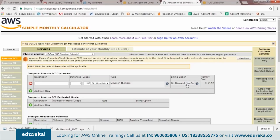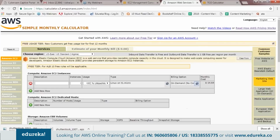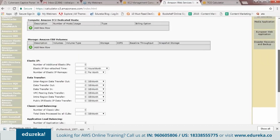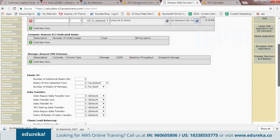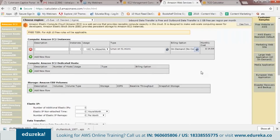Now this is where you talk about the billing option, whether it's on demand and all those things. You're free to go ahead and choose a plan for you. As you can see, it's visible here. Once you've filled in all these details, your storage, your compute capacities, your elastic IPs and all those things, you finally need to come here, and there's an option here which lets you submit all these values. Once you do that, you'll have the final result, as in, okay, this is your usage till now and this is the predicted usage and all those things.